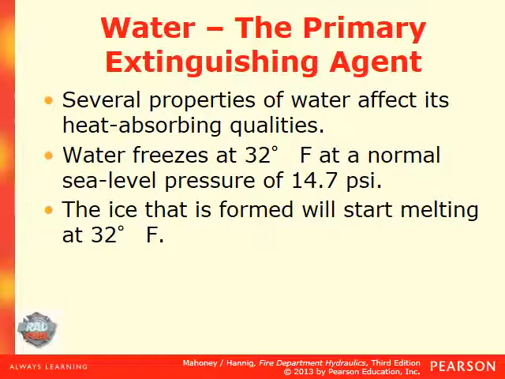In the fire service, water is the primary extinguishing agent because it's one of the most abundant sources on earth, and it has great properties that allow it to extinguish fire. However, several properties of water affect its heat absorbing ability. It's important to note that water freezes at 32 degrees Fahrenheit at a normal sea level pressure of 14.7 psi. The ice that is formed will start melting at 32 degrees Fahrenheit.